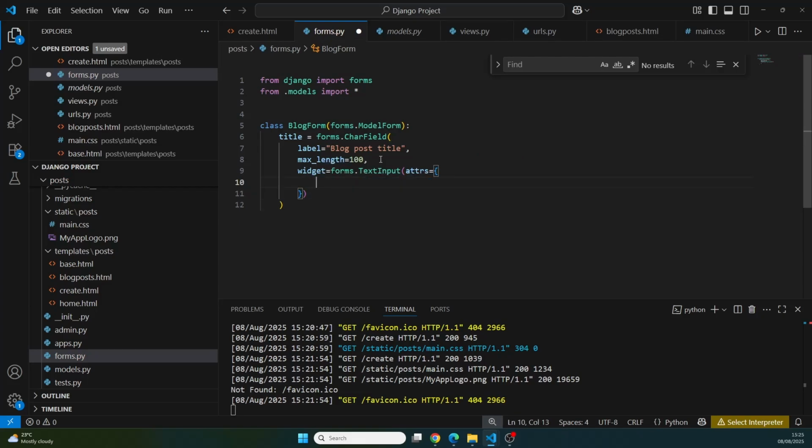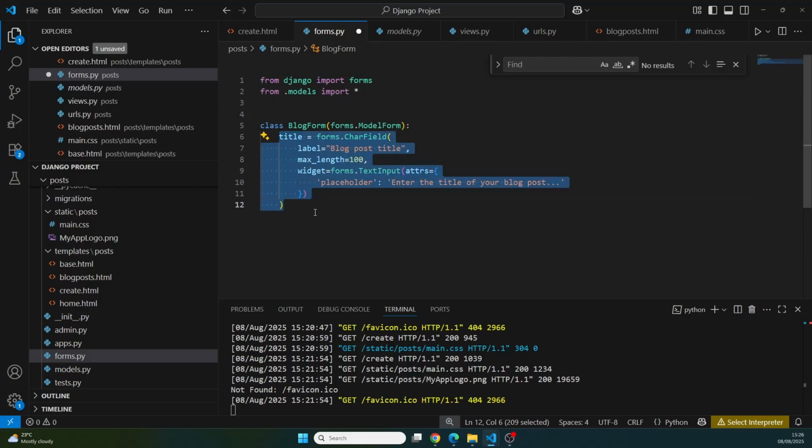So one of the other things that we can define is a placeholder. And a placeholder means the text that is already pre-populated in the form kind of grayed out so that you can provide the user with context of what the expectation is for the form input. So in this case, we can say enter the title of your blog post.